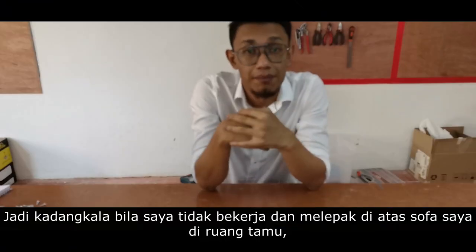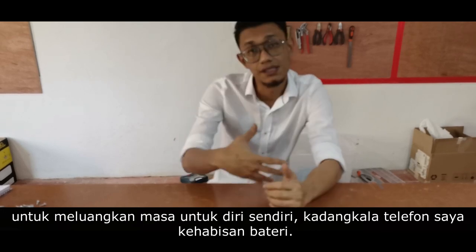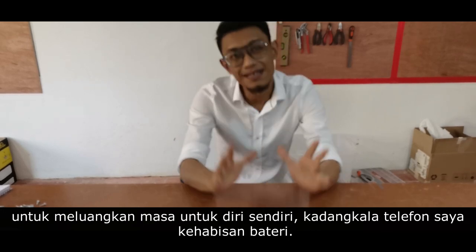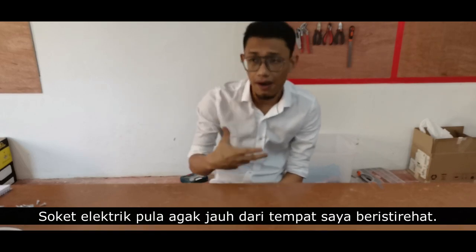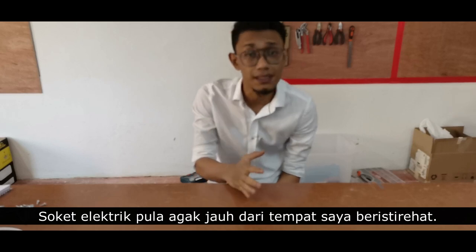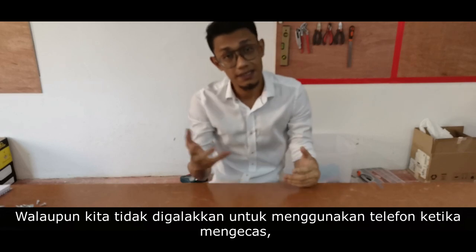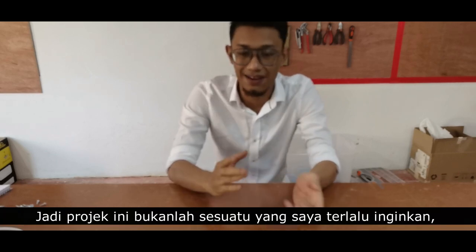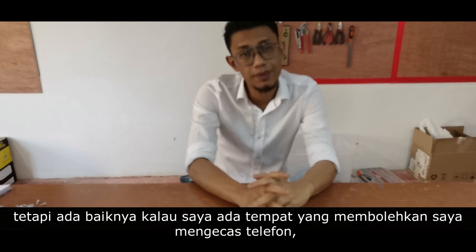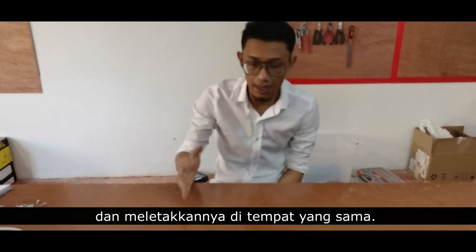So sometimes when I'm off work and I want to chill on my couch in my living hall, just to give some time on my own, suddenly my phone would die from low battery. And all my electric points are quite far apart from where I like to sit. While we are not encouraged to use our phones while charging them, admit it, we have done it from time to time, right? So, I mean, it's not something that I really want to do, but it would be nice to have an island where you can charge your phone and then put them at the same place.